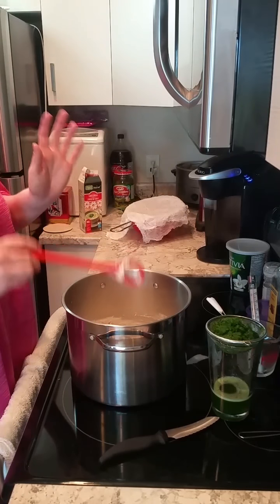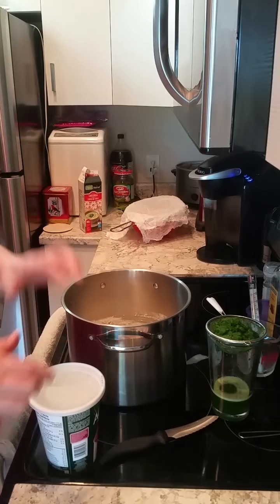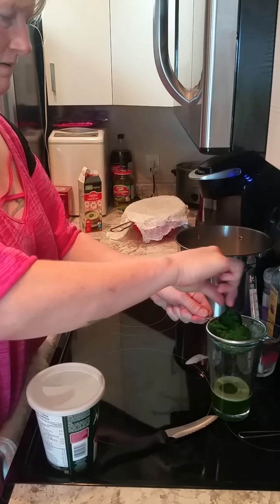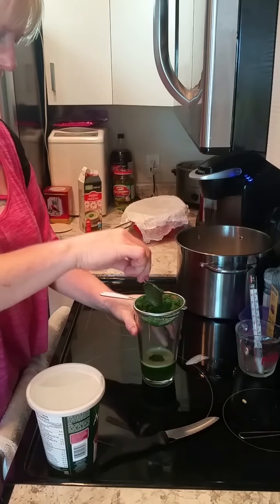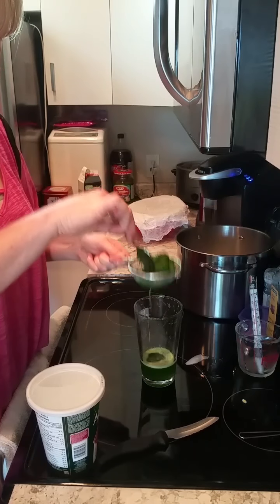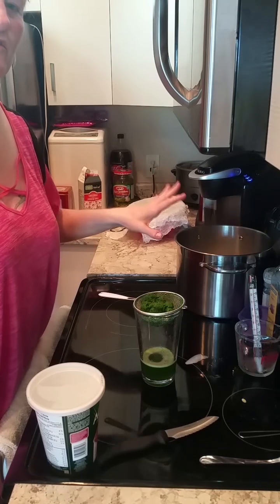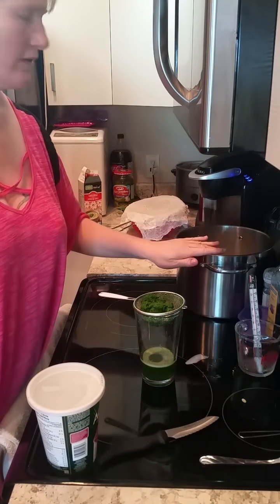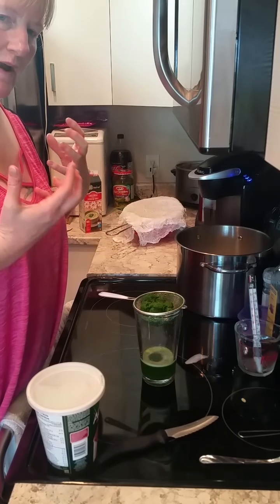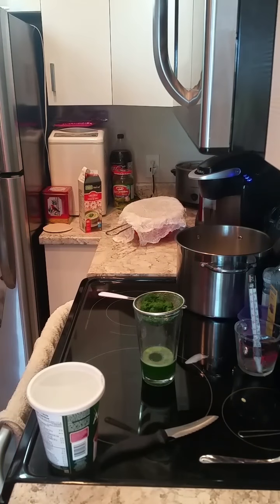From here you can let it sit as long as you want. If you need to do laundry or watch a TV show, just put it aside and let it hang out. We're going to let that sit for a little while and get more liquid out of the herb paste. We'll come back in about half an hour. Then you can pour it through your cheesecloth and let it hang and strain. You want to drain the whey out, but not completely, because if you leave some whey in, the cheese will be more spreadable.